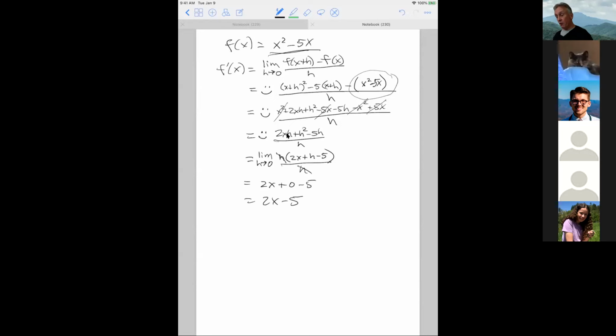What I said before, bring that 2 down, that's 2x. Derivative is 2x to the first minus, what's the slope of minus 5x? Minus 5, boom. So the final answer is this. I'll be asking you to do a similar problem tomorrow on the exam, okay? So make sure you're confident with that.